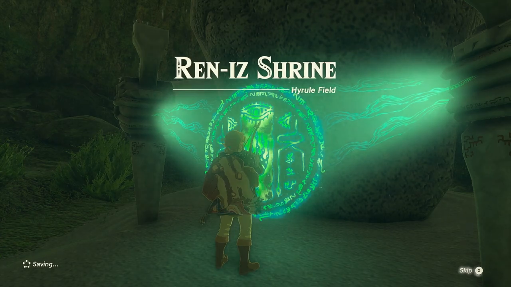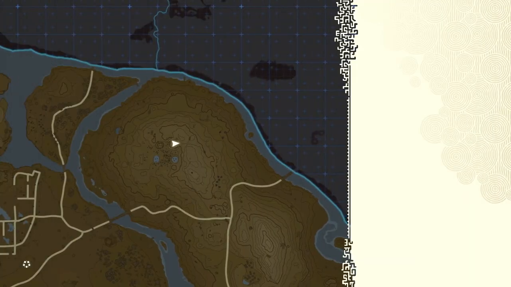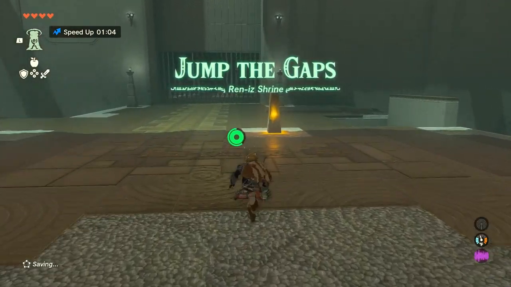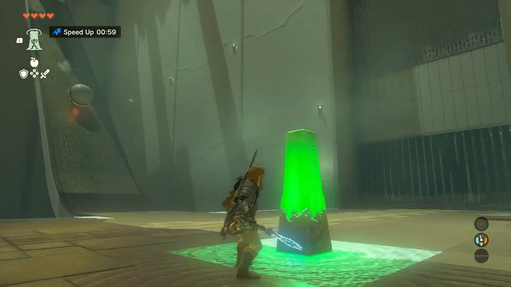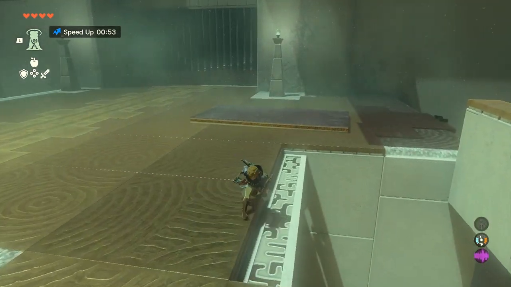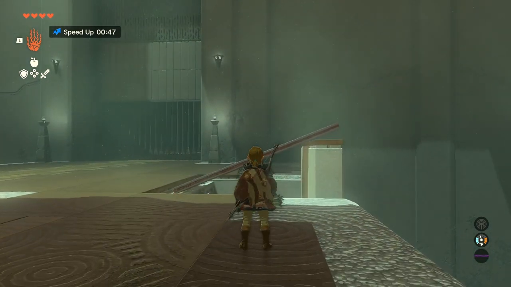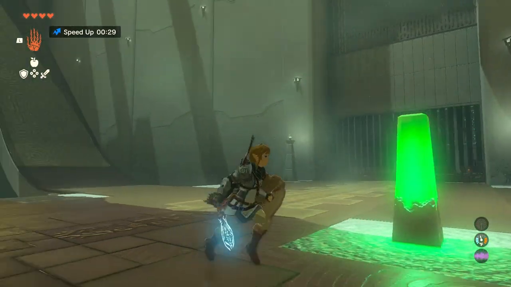That's so cool! Okay, Ren-iz Shrine, aka the Cheez-It Shrine! Not aka, but I just wanted to say that. Cheez-It Shrine. What do we got? Jump the gaps. Okay, I'm pretty good at jumping. Let's see here. Boop! Alright, let's get some info. Well, that didn't work. We need this. A ramp. Here we are. Perfect. There we go. That's as close to perfect as we're gonna get. Let's go.